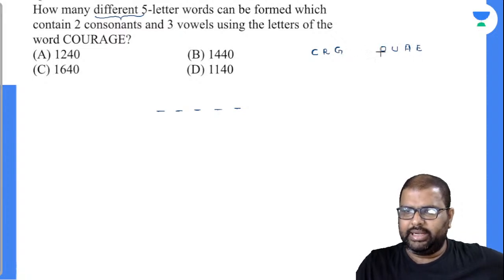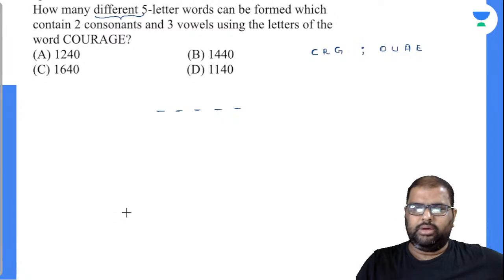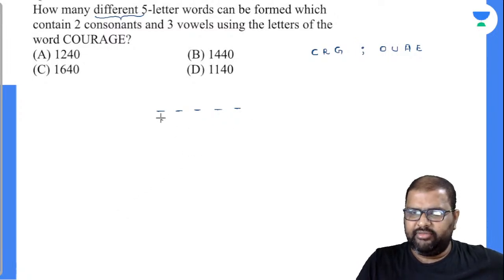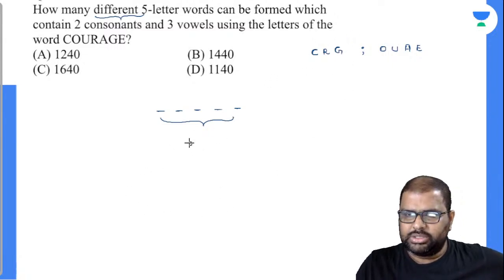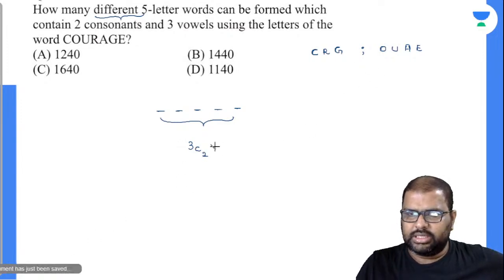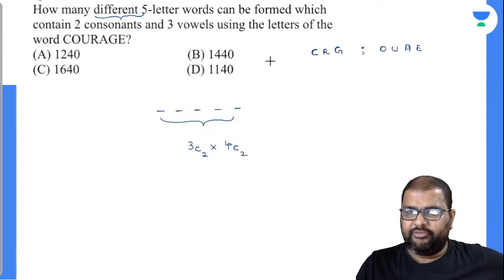I have demarcated it. Now closely observe that you have to frame this 5-letter word. In those 5-letter words, I have to take 2 consonants. How many consonants are available? 3 consonants are available. I have to take out of 3, 2 consonants. How many vowels are there? 4 vowels are there. As it is completely one single word, I have to take 3C2 and 4C3, 3 vowels. And look, I have to arrange all those things.